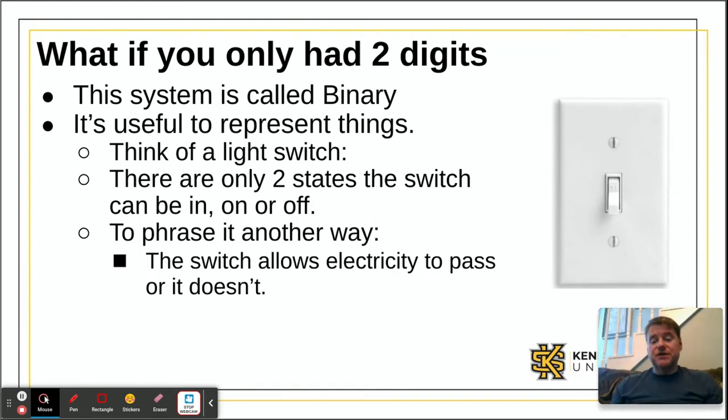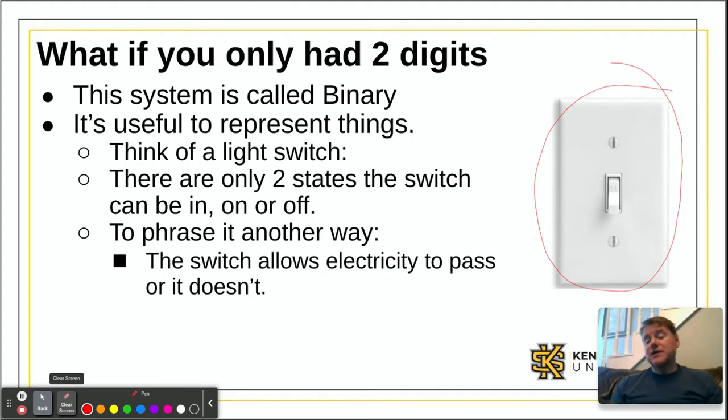Well, computers don't have fingers. They have either a presence of power or an absence of power. And effectively what you can think of that is it's effectively a light switch. When you have a light switch, if you flip it on, there is power. If you flip it off, there is no power passing through, and the effect is that your bulb turns on or off. This is a binary system.